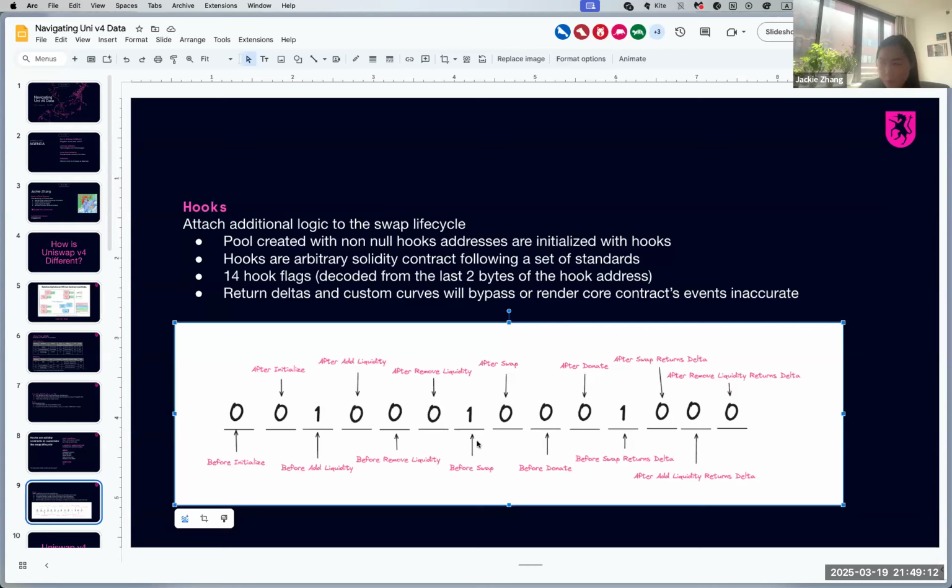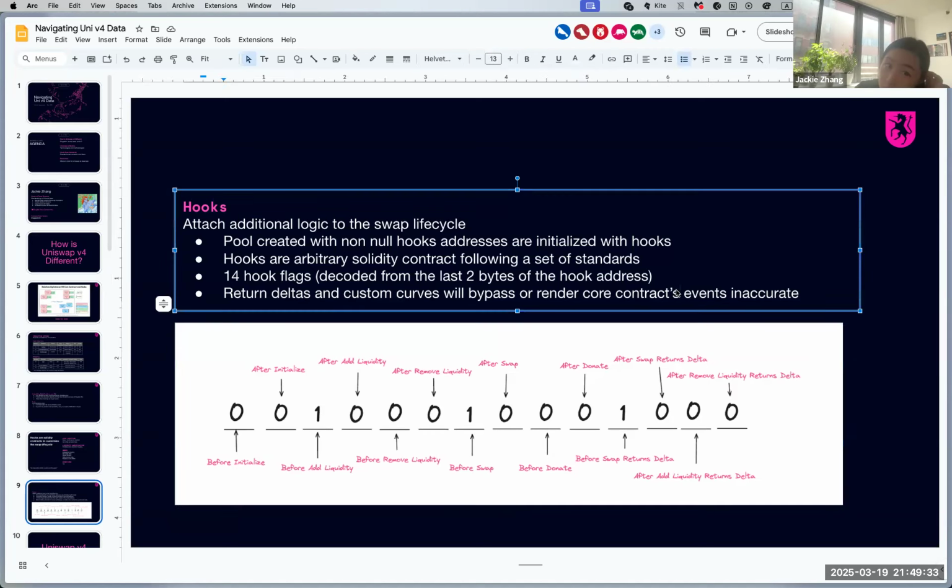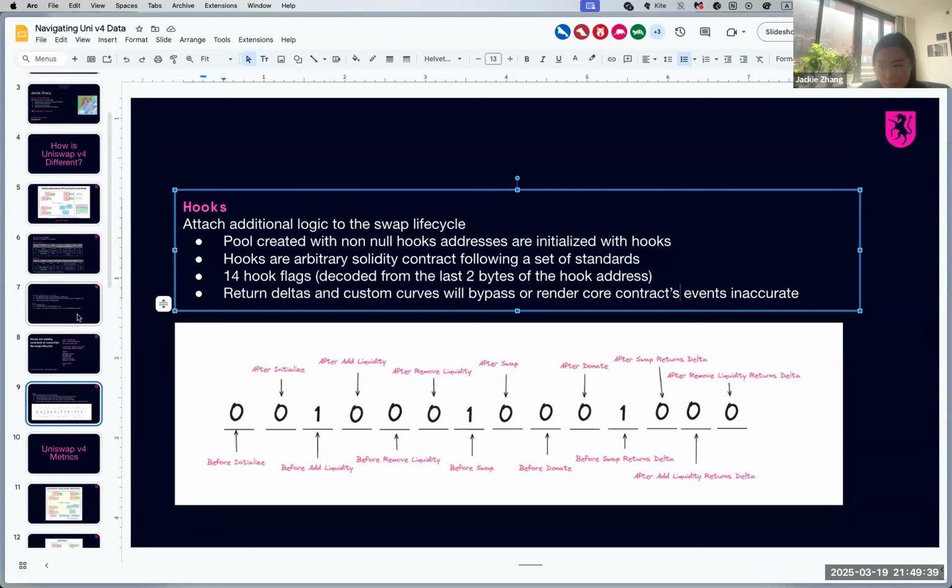And associated with the before swap, it will return a return delta from the hook to the pool manager, to tell the pool manager the balances, basically the swap amounts being conducted on the hook side for this particular pool. So it is something interesting that we can know and start doing analysis on. Okay, cool. That's an overview of how Uniswap v4 is different from the previous versions and the implications for different sides of data. I will do a quick pause before going on to the metric side of things.